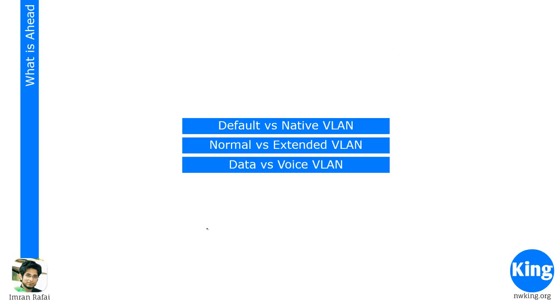So what are we going to look at in this video? We're going to look at 3 things. Like I said, we'll be following closely the Cisco syllabus. The 3 things for this video: first, default and native VLAN. We did this in our day 11 or day 12 video, but I'm going to do it again because there were a few shortcomings. Default VLAN and native VLAN was something that a lot of people got confused about. There were some gaps in my explanation, so I'm going to make it very clear this time. Then we will look at normal and extended VLANs, and then we will finish with the data and voice VLANs.